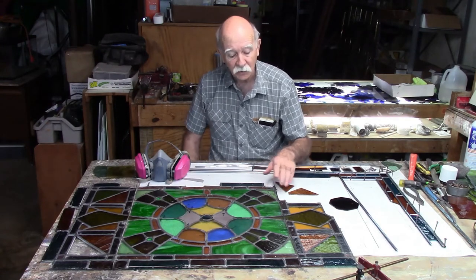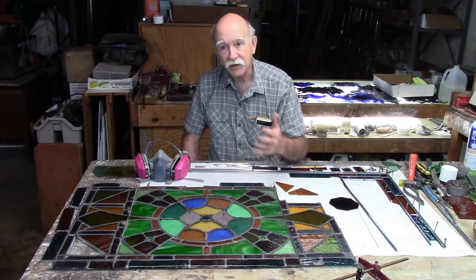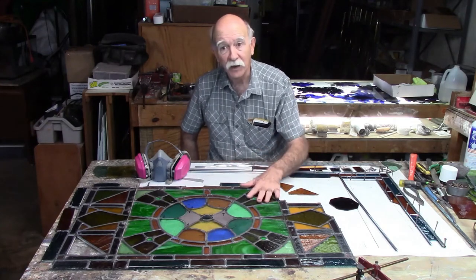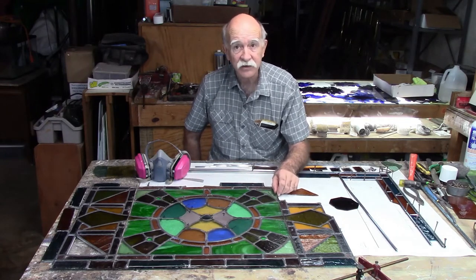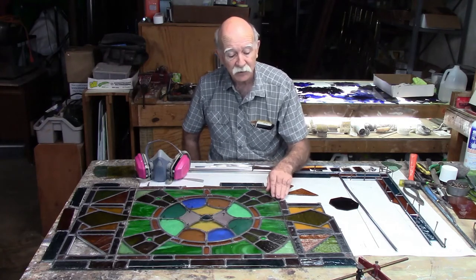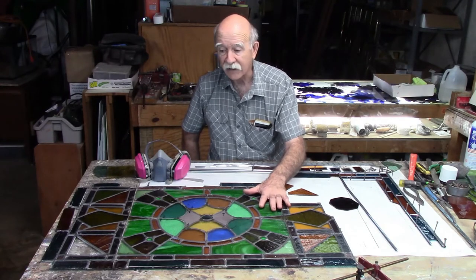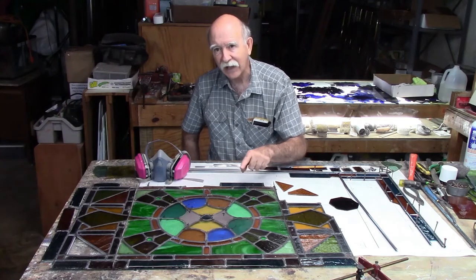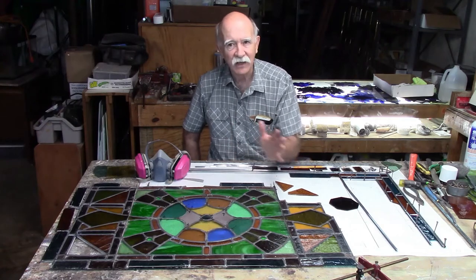One is to try and match the old glass. And there are several studios that have, through the years, worked with restoration and repairs. There are salvage yards where I can find old windows and try and match the glass. And I've been able to find several pieces of glass that are exact matches, and several that at least match the age of the glass and are similar. Maybe the shades are slightly different.